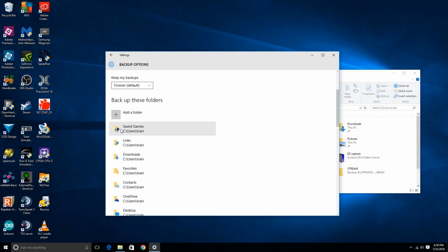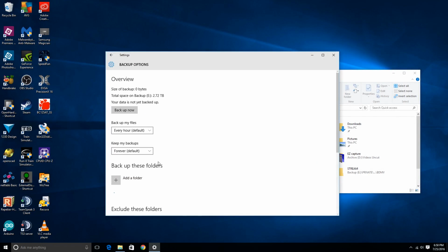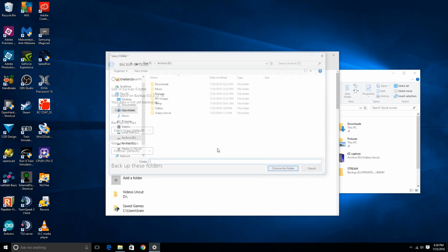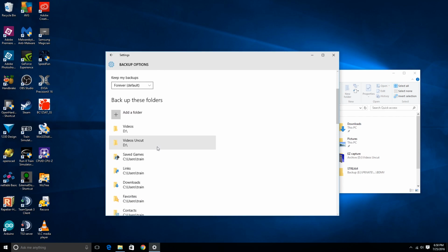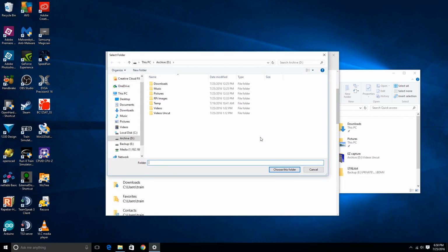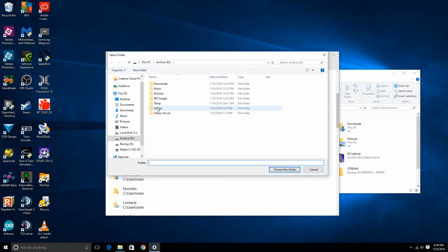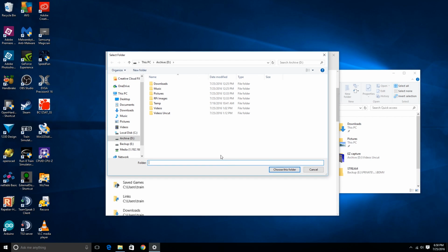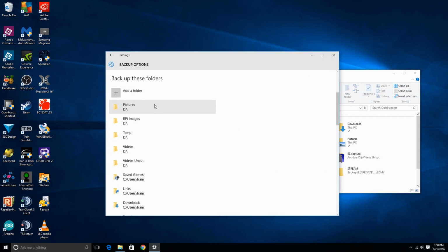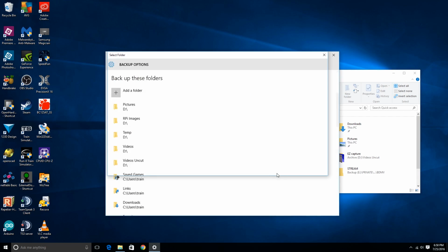Alright, so I'm going to have to add some folders to this. So we're going to add, we'll start down here at Videos Uncut. Videos. I wonder if I can just back that whole hard drive up. Probably not. Temp. A temporary folder is not a part of the file system in Windows. That's actually something that I use in my video production workflow. So I already get pictures. I'm pretty sure I did.